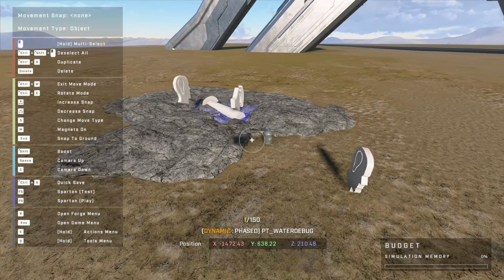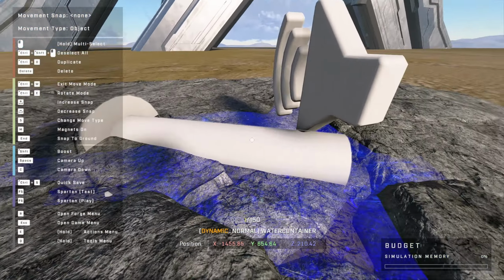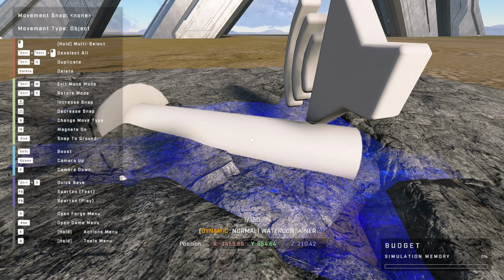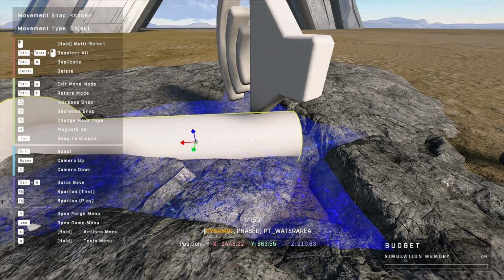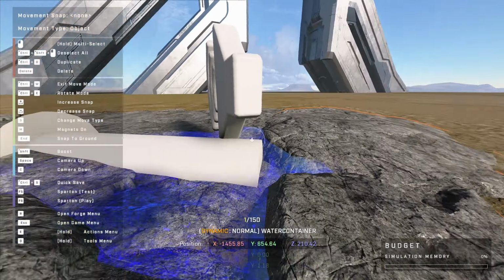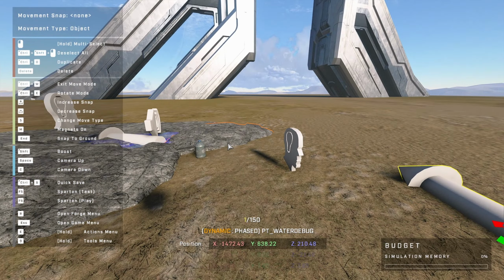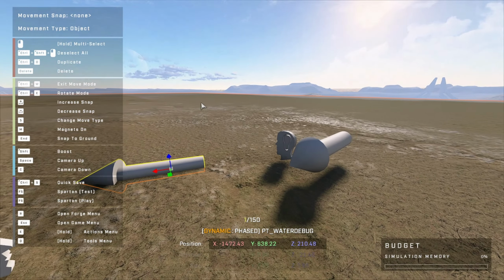So it works by checking when a water container actually goes into one of these areas. It will add into a water area, which is this specific pointer, a water area. It will add water to it, and then this one just reads how much water is in each object. So, let's get onto the script.